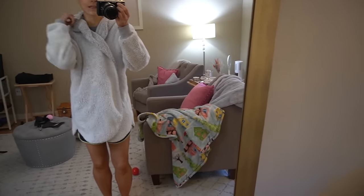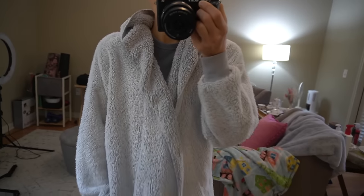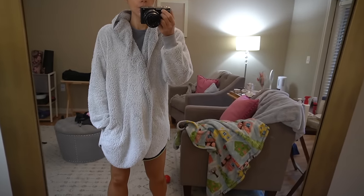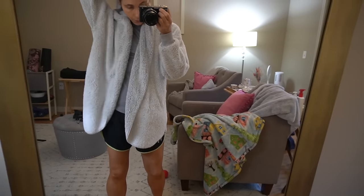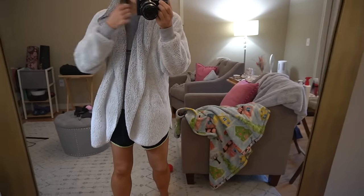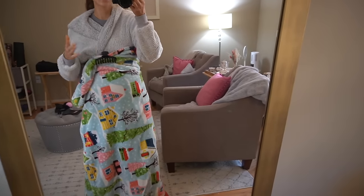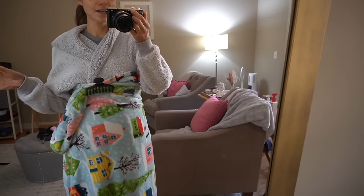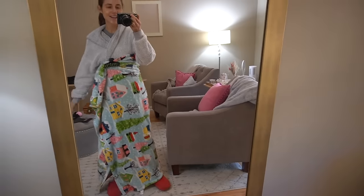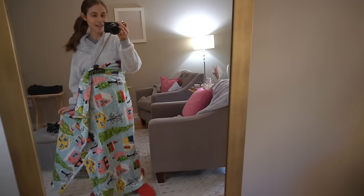This is another thing I can live in. It's a little like a cardigan robe. It has pockets. It is so soft. I bought this about a month ago, I want to say. It has a little hood. So I don't know about you guys, but sometimes when I really need to focus, I like to put a hood on because I find that it just kind of cancels out the distractions. And to complete the ensemble, for an accessory, if you want to go hands-free, you just take your hair claw clamp out and clip it in place. And you are ready to dance the night away.